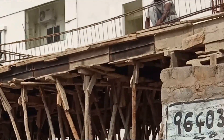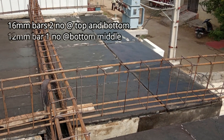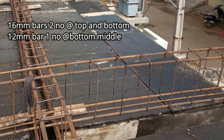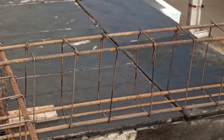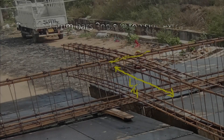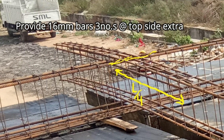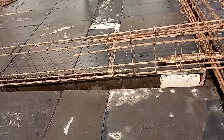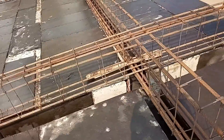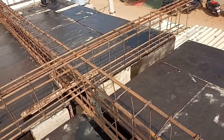The stirrups are provided at 8 mm, 6 inches center to center. This is the beam before extra bars are provided: 16 mm bars, 2 numbers at top and bottom, 12 mm bar at middle, and at L by 4 distance from the support, 16 mm bars, 3 numbers. Watch after the making of the full beam.